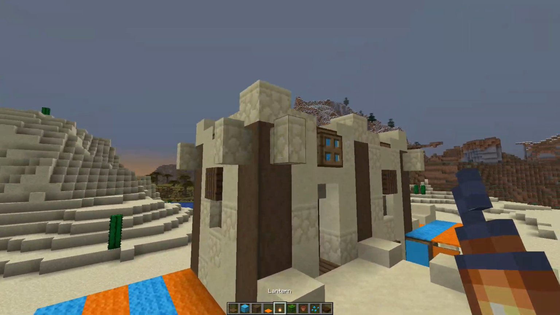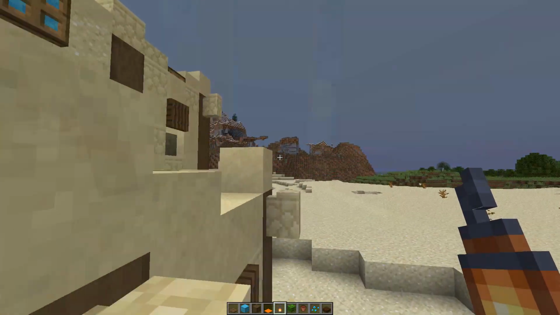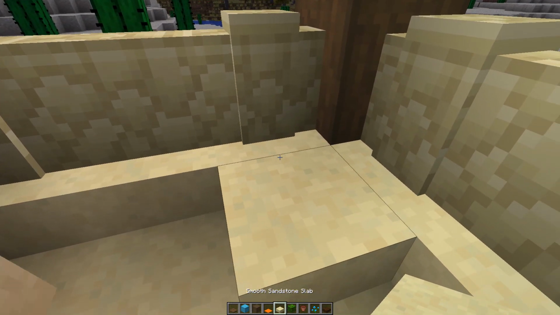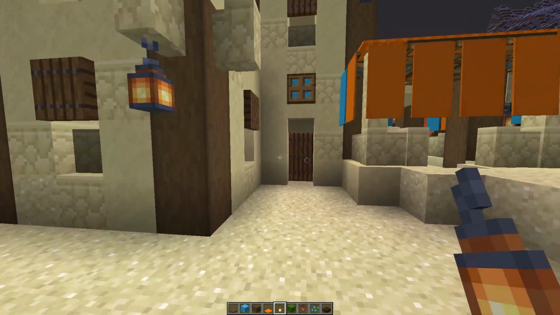Okay, it's time for some more details, guys. Place lamps where you think it fits. Maybe there. For this area down here, you can also just place lanterns like that on a full block. Like that. And the same goes for the inside.